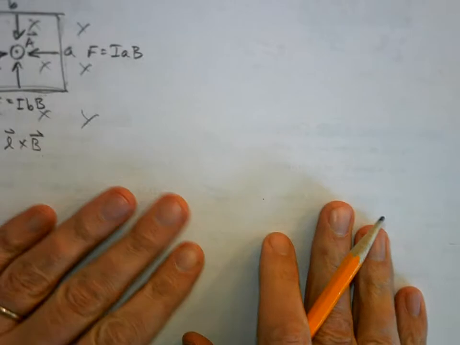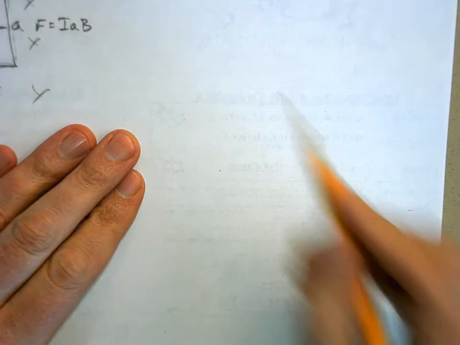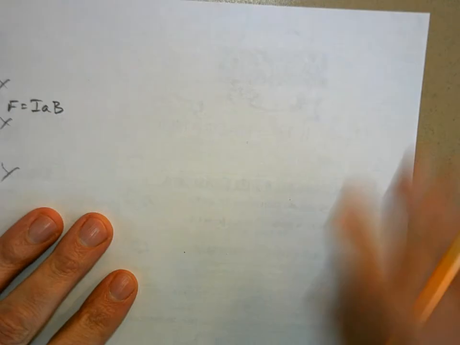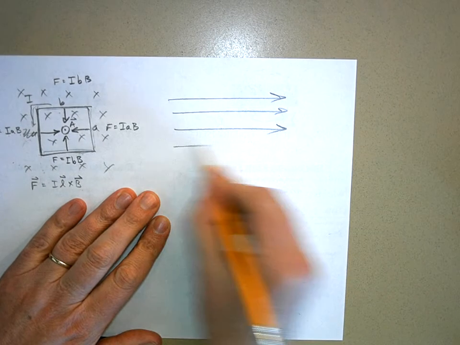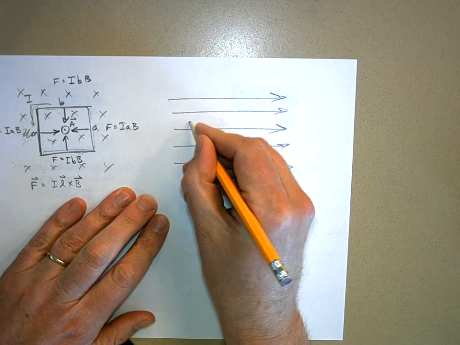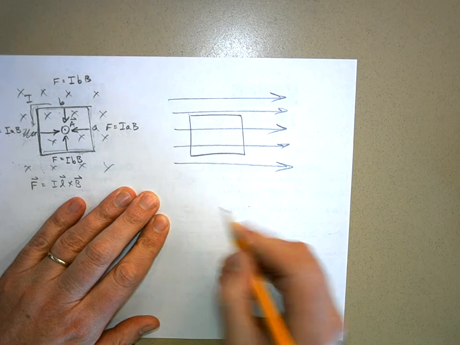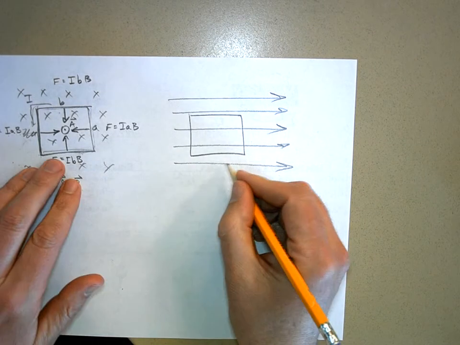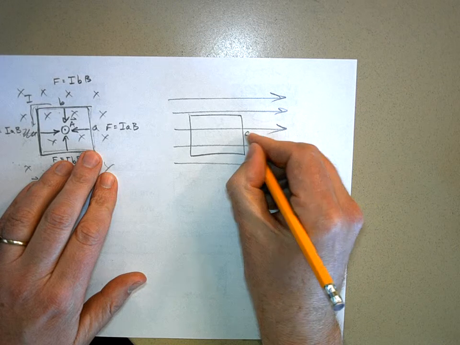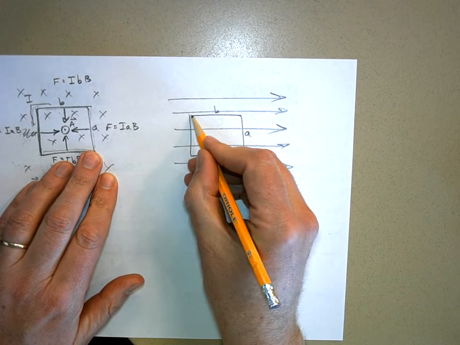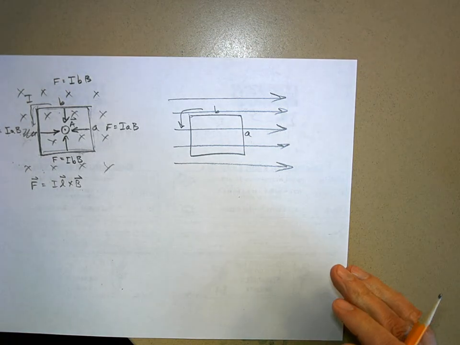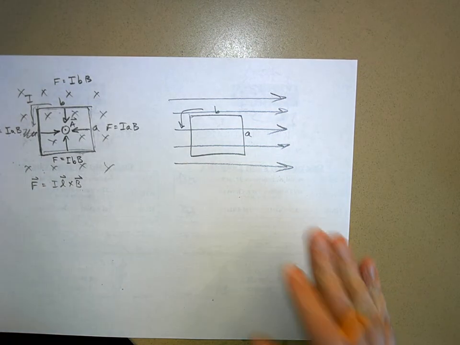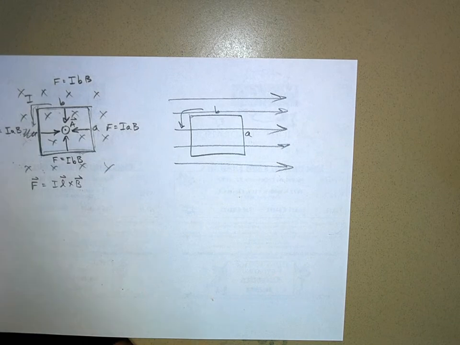Now, let's take a look. What if we have the magnetic field laid down like this? Okay. Let me zoom out a little bit. So what if it's laid down like this? Okay. So here's my same current carrying loop. It's got a height of a and width of b and so on. And let's have the current just keep circulating like that. Now, this is different. Just changing the orientation of this loop within the magnetic field, I get something different.